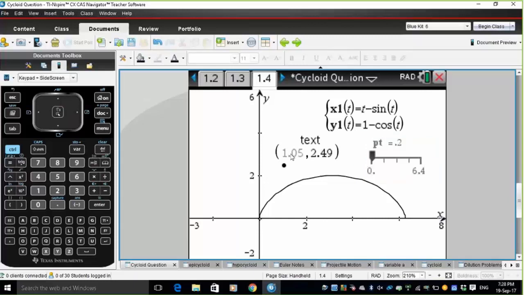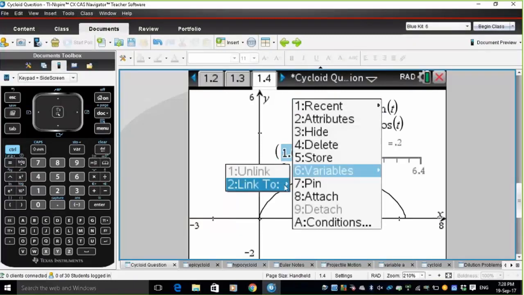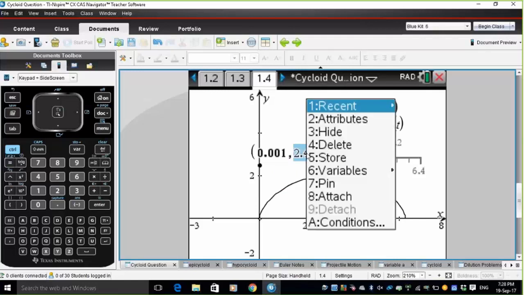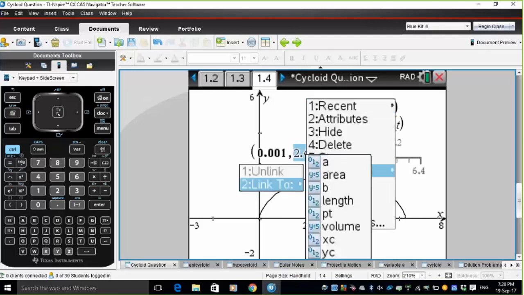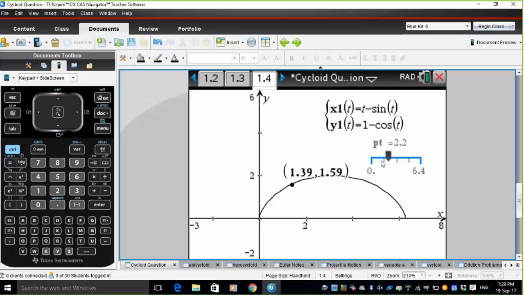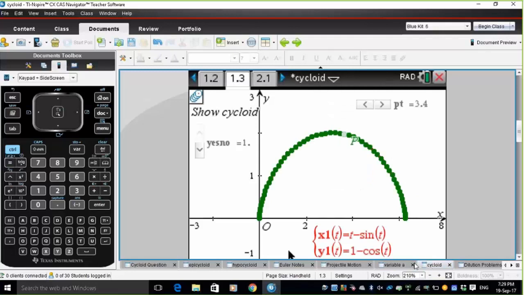Now, this point here, I'm going to store this to the point. So right-click again, do a control menu, and variables, let's link that point to xc. Let me do the same thing for the y. Variables, link to yc. Now we'll see that that point moves on the curve as I move this slider here. And once again, we can right-click on the curve to animate the slider, and the point will then move along the curve. All right, so that's a nice little feature. It's not that complicated to produce, but it's very, very useful to show things moving along curves.